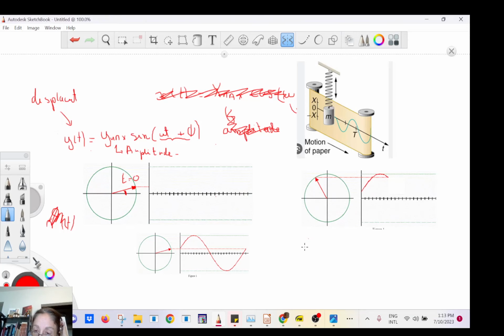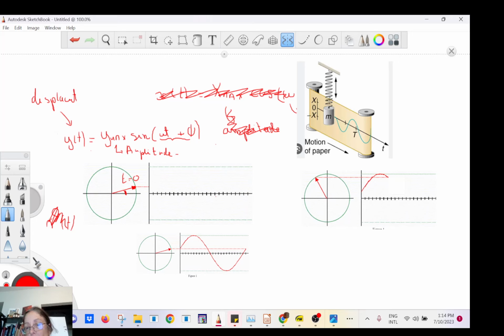Just before we talk about the speed and the acceleration of an oscillator, just to make sure this is clear, imagine you have a spring and you have a mass. It's a simple harmonic oscillator, so it's going to go down and up and down. If you look at the displacement, here the displacement is x, but it could be y. If you look at the displacement as a function of time, it's going to describe a sine function or a cosine function. Doesn't matter which one you pick, right? You have to be very careful at t equals 0 where the mass is.